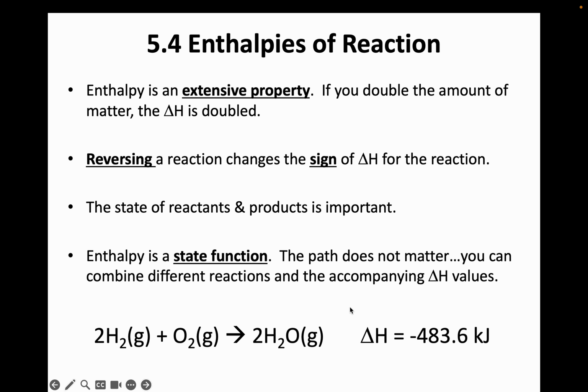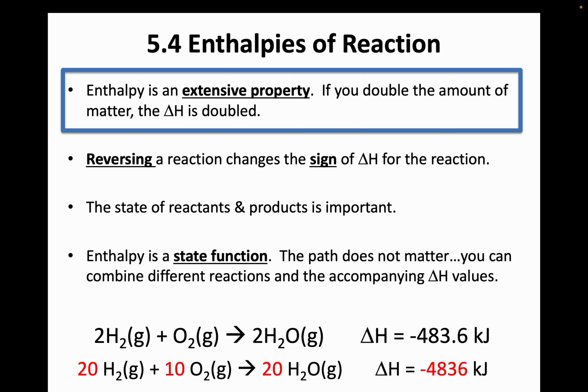First thing we want to remember is that enthalpy is an extensive property. It depends on the amount of matter that's there. If you change the amount of matter, you change the enthalpy change. So in this case, notice how the coefficients have all been multiplied by 10. 10 times as much matter involved, the change in enthalpy is 10 times as much.